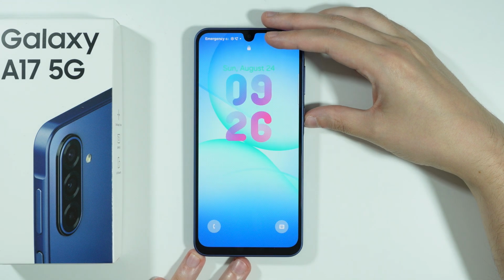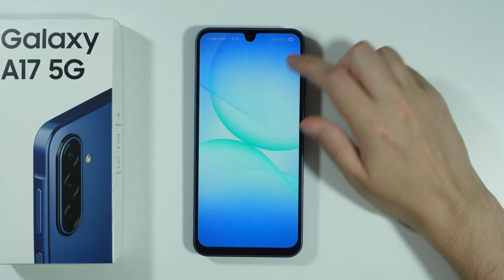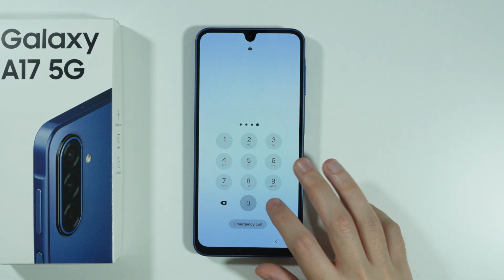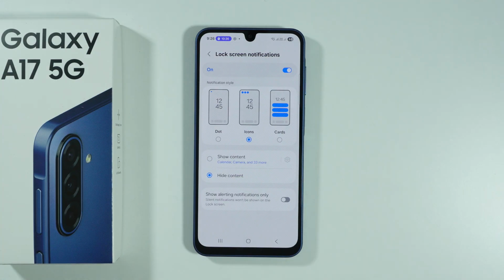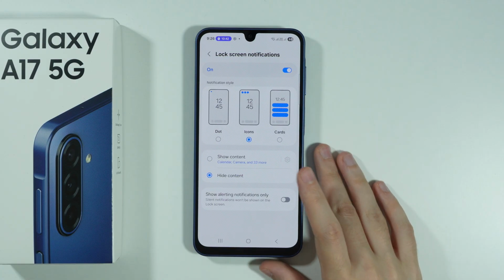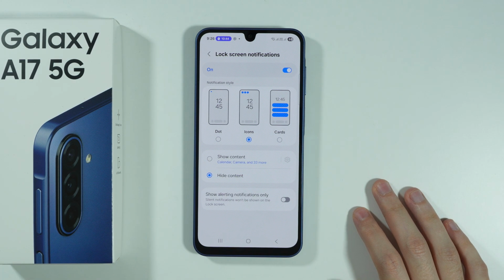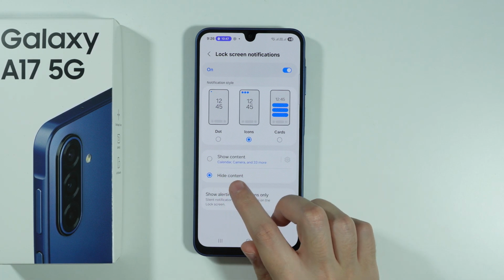visible. However, in some cases, you might not see the app fully working. It might say something like a timer, stopwatch, voice recorder, etc. So you won't be able to control these apps from the now bar. In that case, the reason why this happens is due to the hidden content.